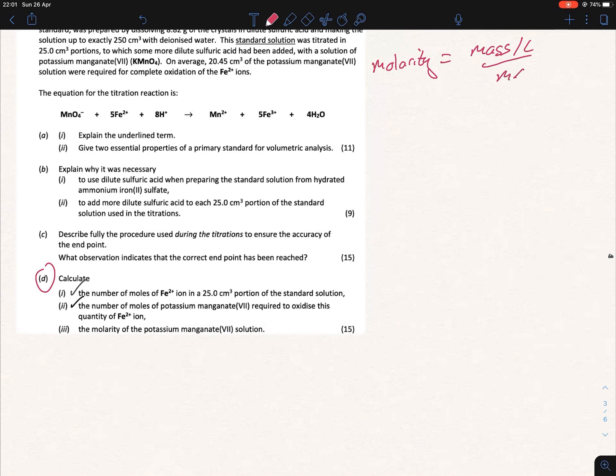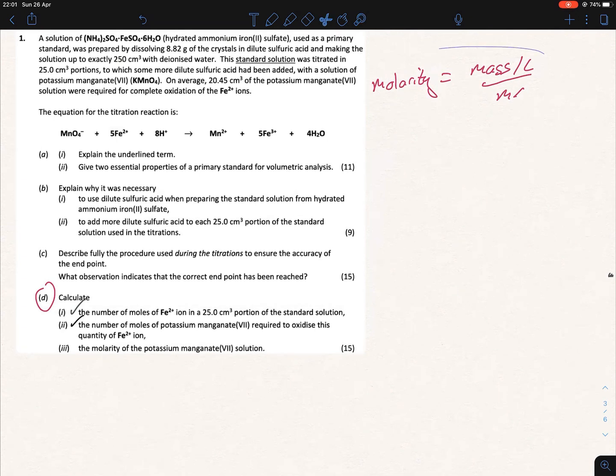We could do our molarity equals your mass per litre over the MR. If we get the MR, fine, that isn't a problem. And the mass—well, we could actually figure out the mass from getting the number of moles over here. But you'd have to be careful there, because the number of moles you found was in terms of 25 mils, not a litre, so you'd have to do a bit of a conversion. So I actually would recommend not to do that, because I find students make the most mistakes when they're doing conversions. Let's have a look at another formula—let's see if we can use your M₁V₁/N₁ formula. So we write down our MnO₄⁻ here, split it up, and we have our Fe over here.